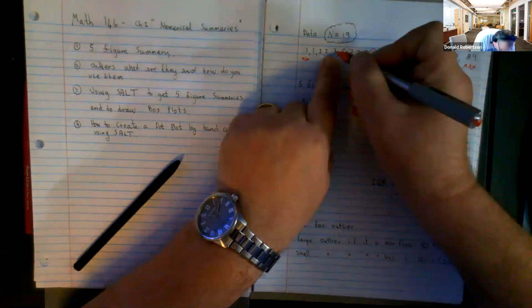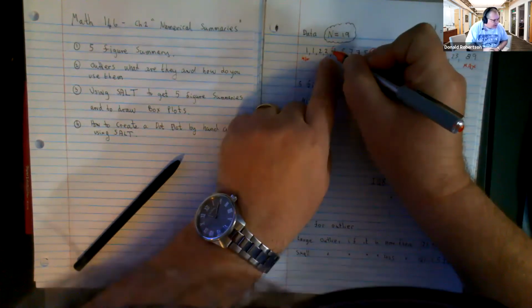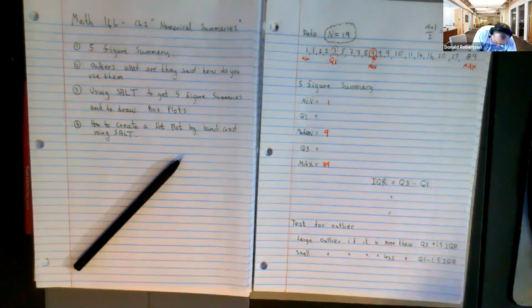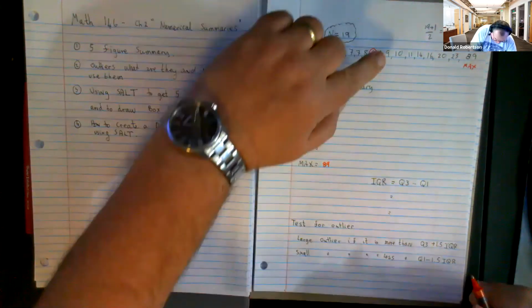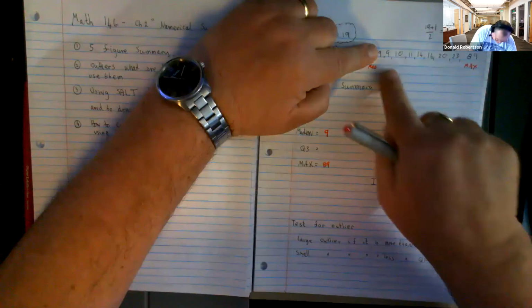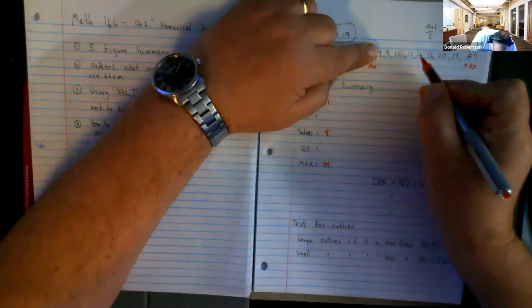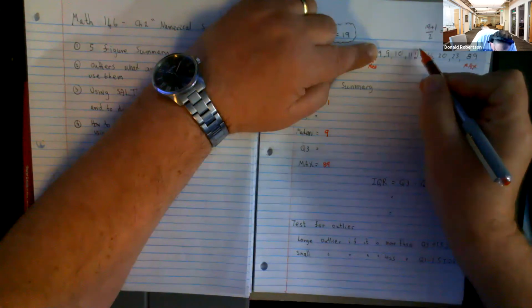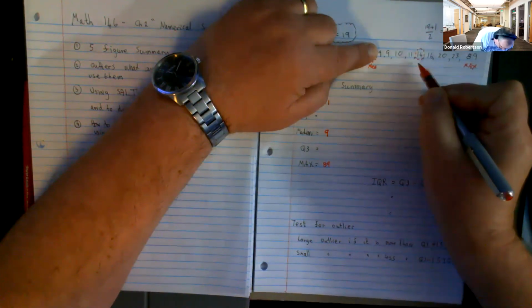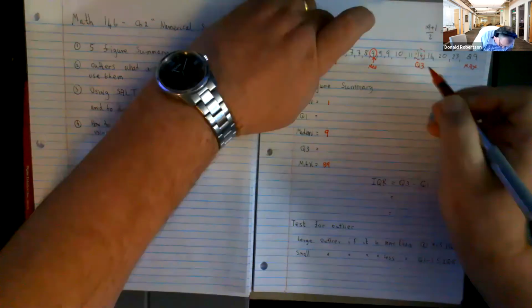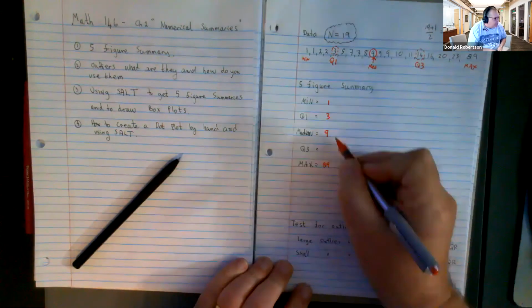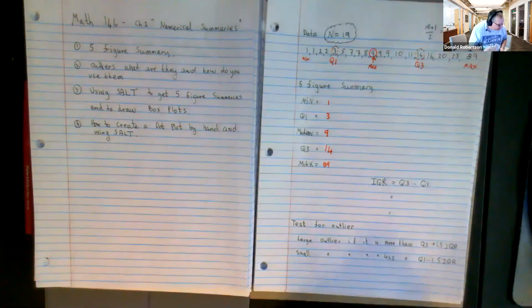Are you happy about how I found Q1 by hand, right? Now, if you go over here, there's 9 numbers as well, not surprisingly. And the 5th one along, 1, 2, 3, 4, 5, is this number here. And that's Q3. So 3 and 14. Are we comfortable about the process of getting a 5-figure summary from a list of data, right?